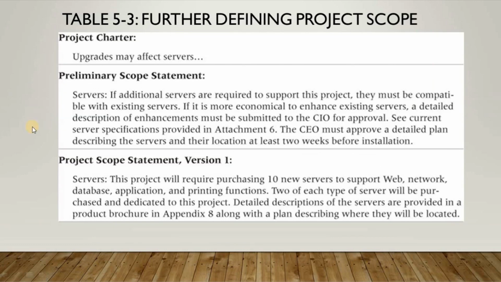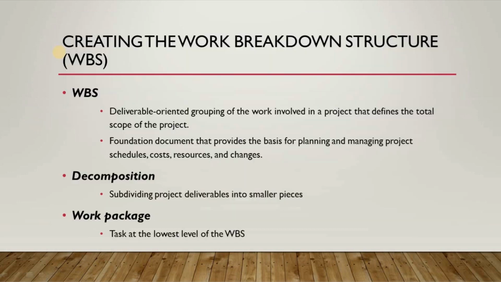Table 5.3, Order Defining Project Scope. So, we need to plan further and write down all the intermediate and final deliverables that the team will produce over the course of the project. So, meron tayo ditong project charter, preliminary scope statement version 1. As time progresses, the scope of the project should become more clear and specific.